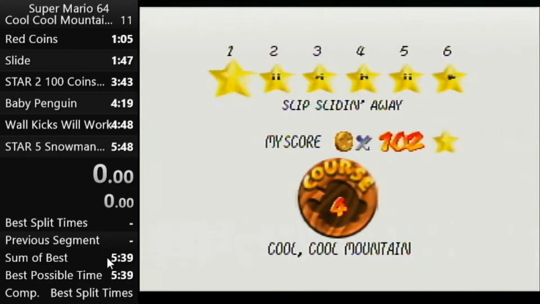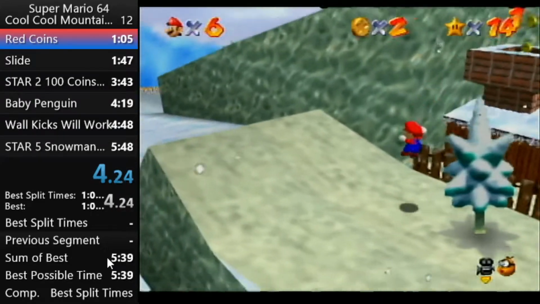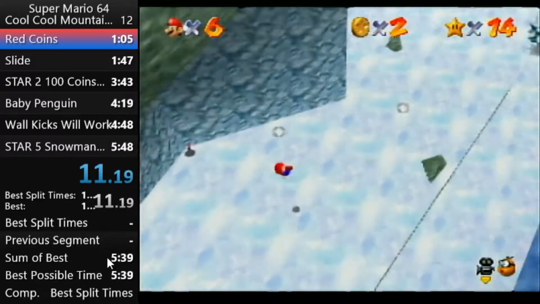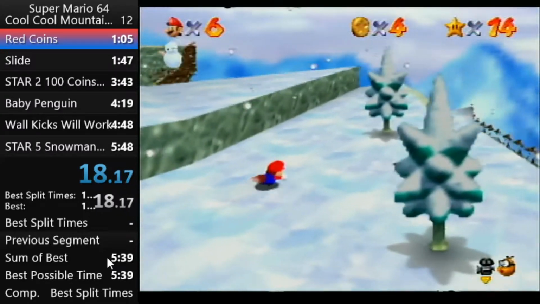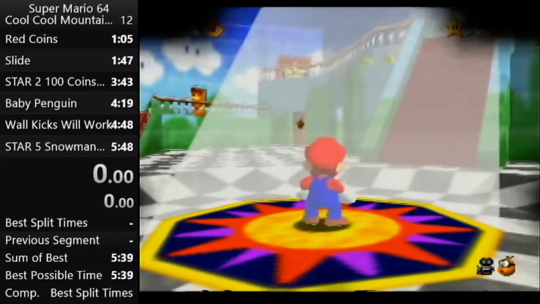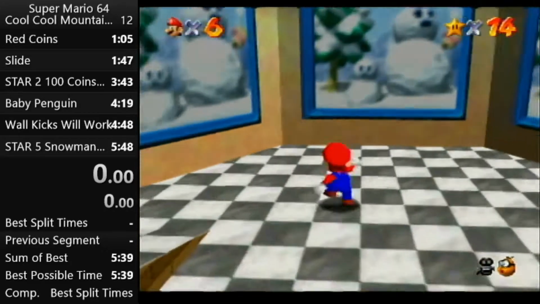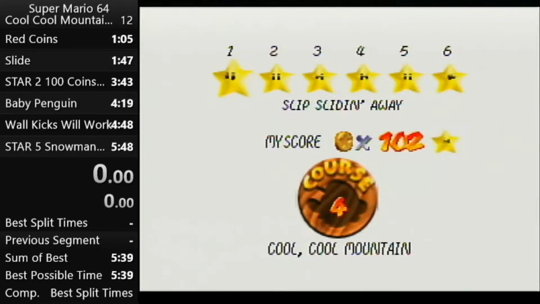Oh, just so we can have some splits for everything, we'll have that. Let's go. And grab the tree. Yeah, we just gotta reset that one. I know everything after red coins I can do pretty smoothly. So, as long as I just work and get in the good red coin to not mess up 100 coins, then we should be good.